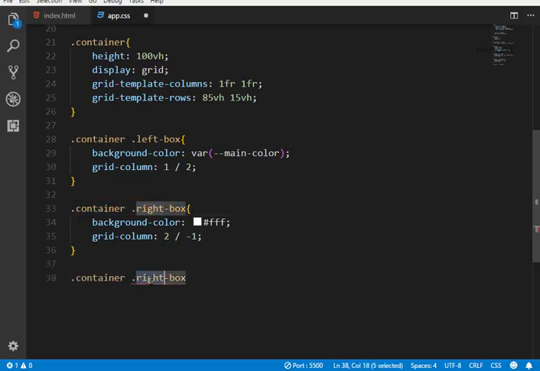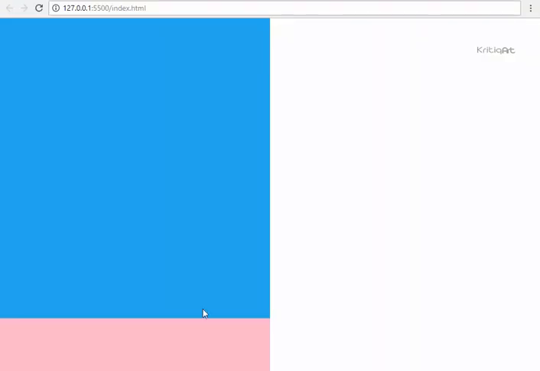To the bottom box. Just to visualize things, I'm gonna give it another background color of pink, for example. Alright, so as you can see here, this is my border, this is my bottom box. It's not taking the whole width of the page.